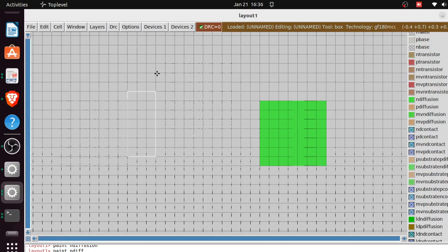Then I want it to be longer so it can overlap, longer than the width of this diffusion here. So I come again, position the cursor, then right click.